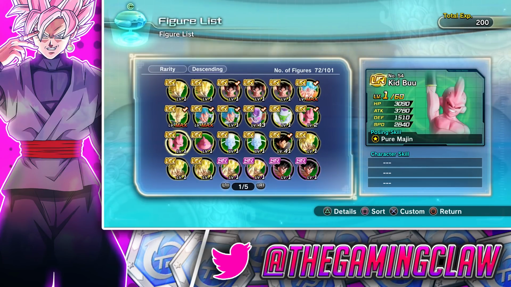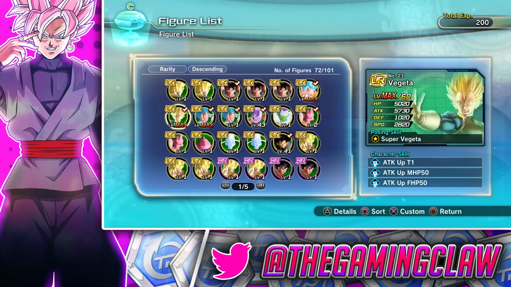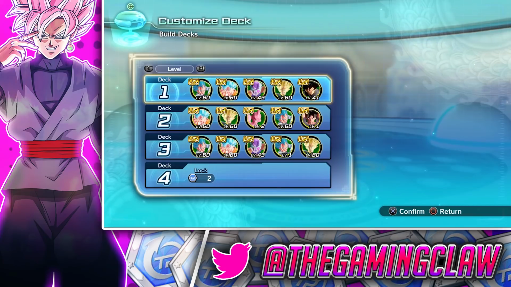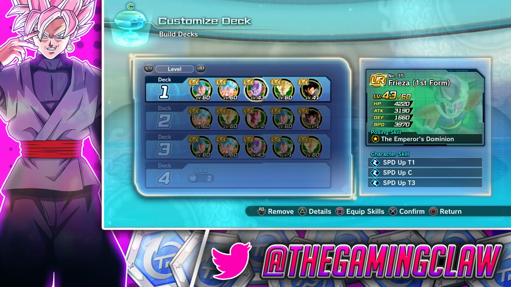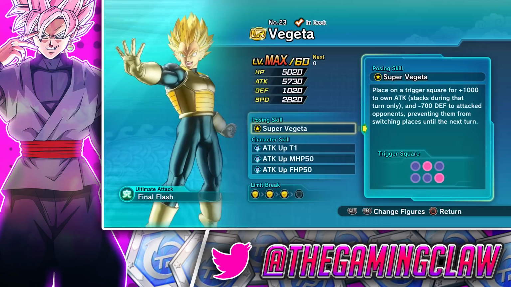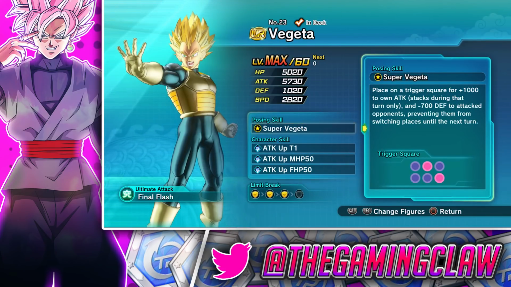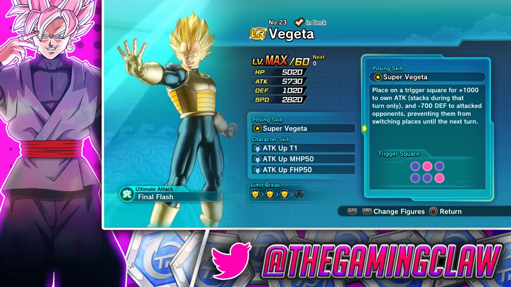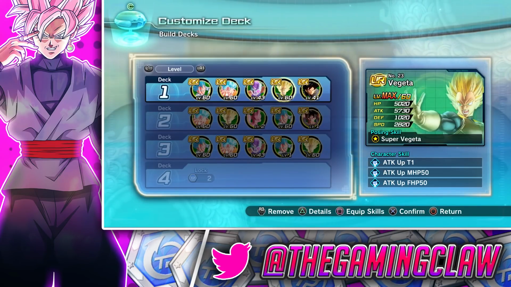And basically, I think the best possible thing to do when it comes to this stage in particular is just to run multiple units I can hit hard. And I'll show you guys my team in a moment. This is the team that I'm currently running, and I have like 3 hard hitters here. Obviously, Big Bang Vegeta is a good unit because he can get a 1000 attack boost when you place him in the circle that is required for the activation or the trigger square. Don't know why it's called a square, but yeah. And he gets a 1000 boost, minus 700 defense to the attacker's opponent, and he also prevents the switching until the next turn, which is obviously going to be very useful in certain situations.